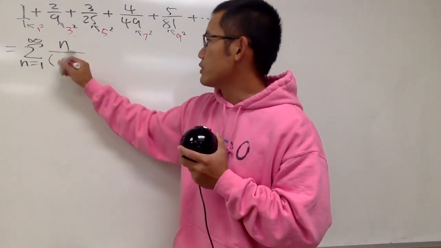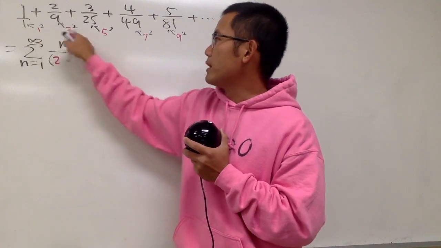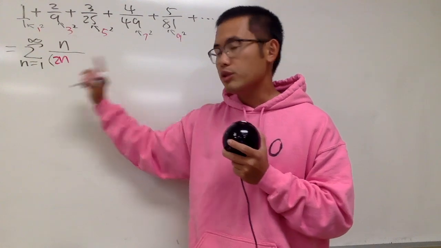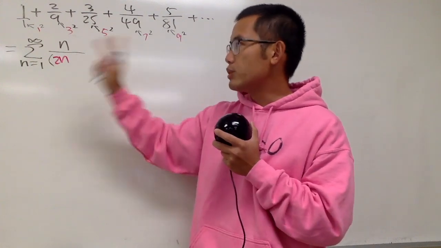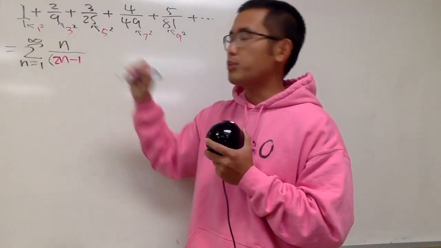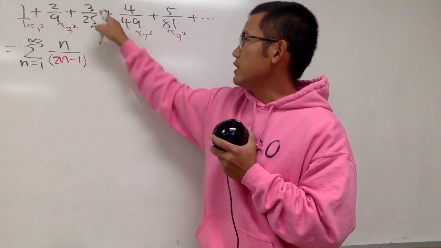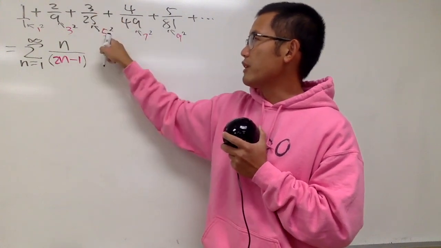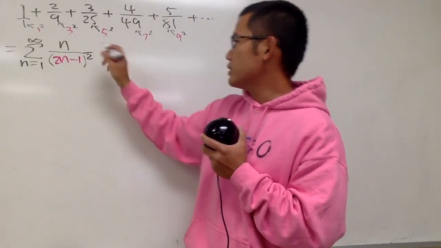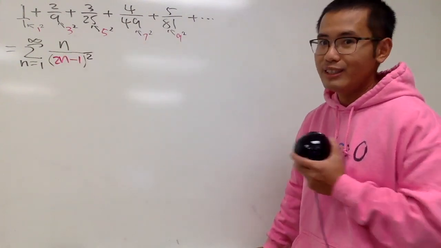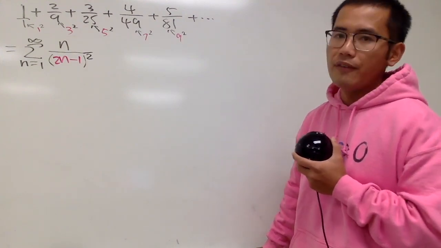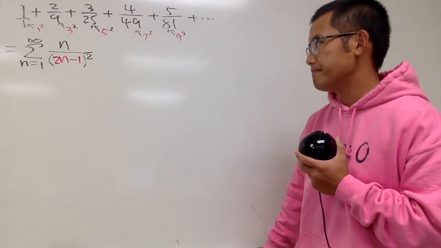Not so bad. It's just 2n because they are off by 2 every single time. And we use n equal to 1, and just do a quick check. 2 times 1 is 2, and we have to minus 1 in order to get to this one. So we have 2n minus 1 in the parentheses. And you can see if n is equal to 3, you put it here, you will get 5 right here. So that's pretty much the idea. So this is what we have, and don't forget that we have to square this. So that's it. And now, does this converge or diverge?